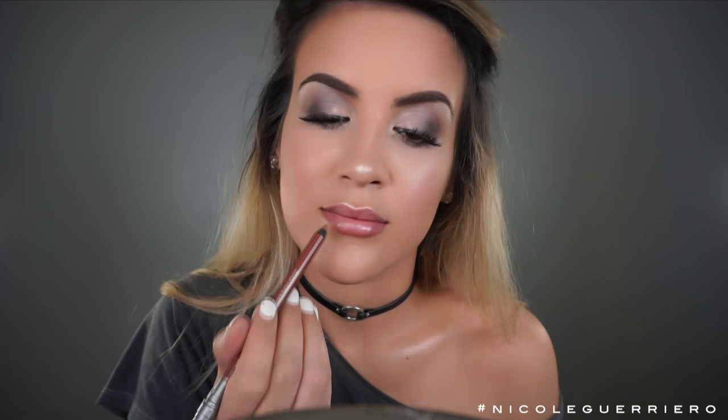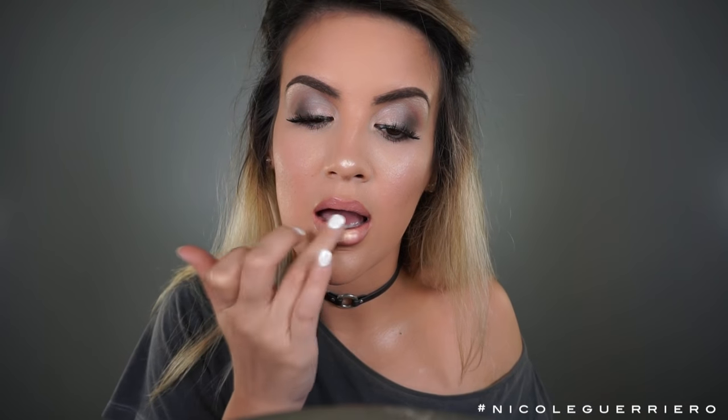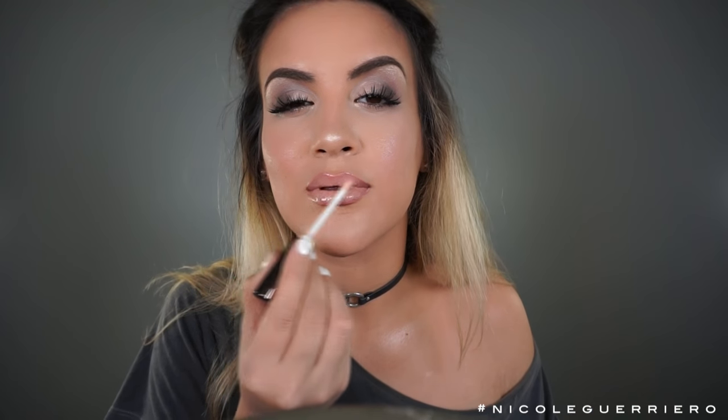And then we're almost done. The last thing we have to do is our lips. I'm going to line mine with Urban Decay's 1993 lip liner, and then for my lipstick I'm going to use from House of Dolls in the color She. I really love this color — it's just a really pretty nude. But I want my nude to be a little more nudie, so I will be applying some concealer. Blend everything out with your fingers so the lip liner just melts into your lips, especially if you over-line them a little bit. Once that is complete, you can add a gloss — I'm just going to use a clear gloss from Galactic. And then once that's on, this look is complete.